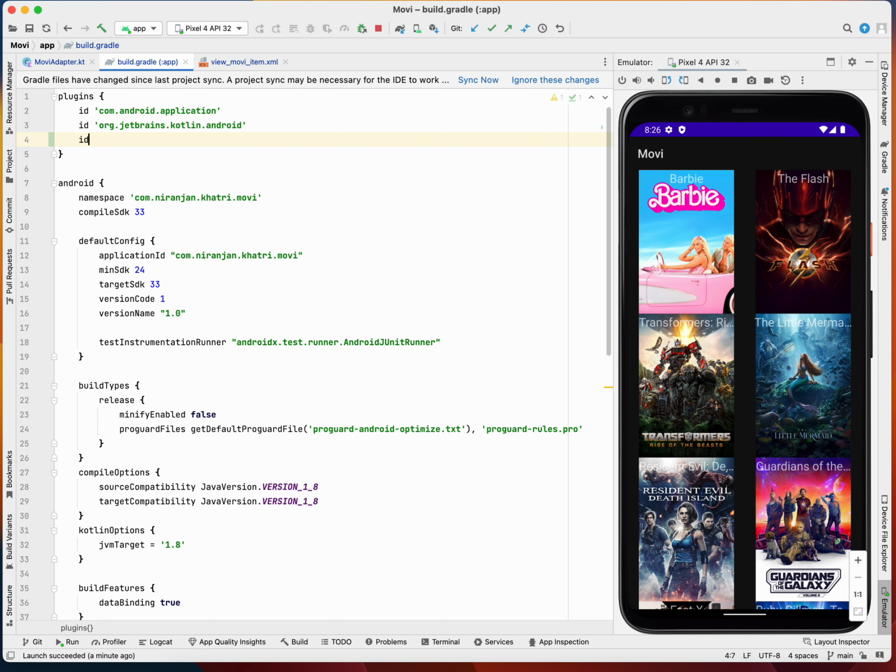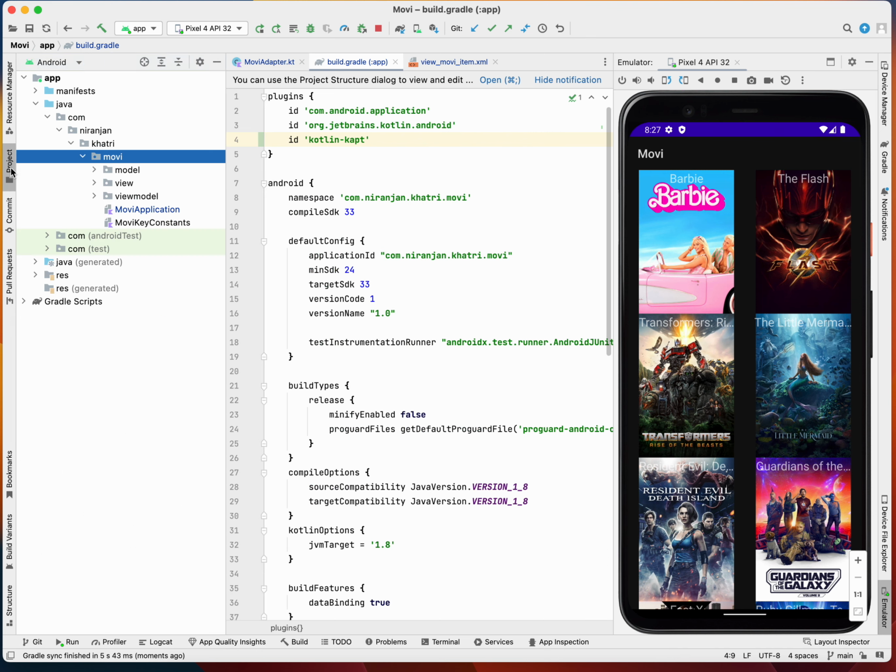So I would add my Kotlin kapt plugin and sync now. This Kotlin kapt plugin is a Kotlin annotation processing tool which is needed for data binding.